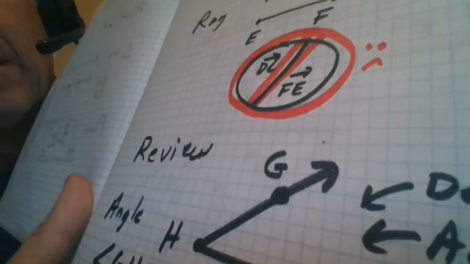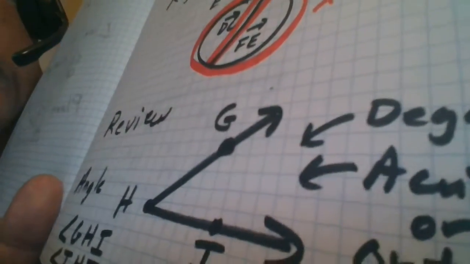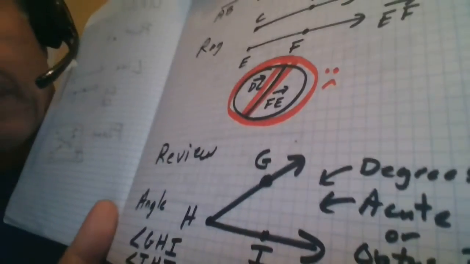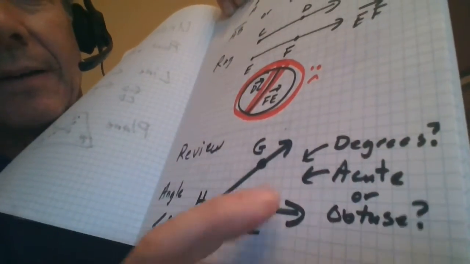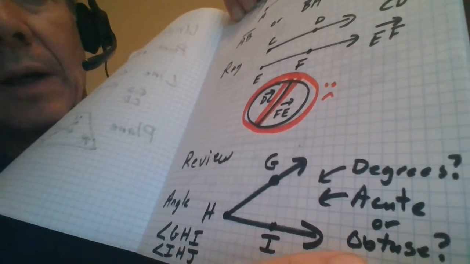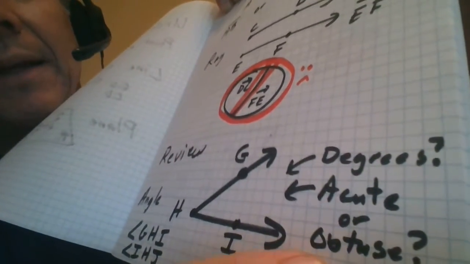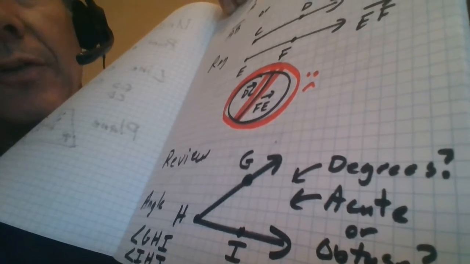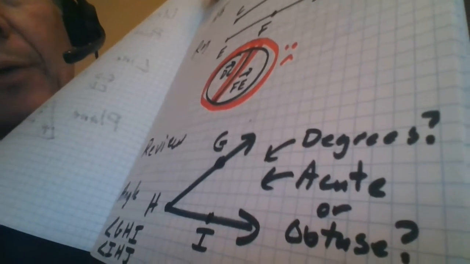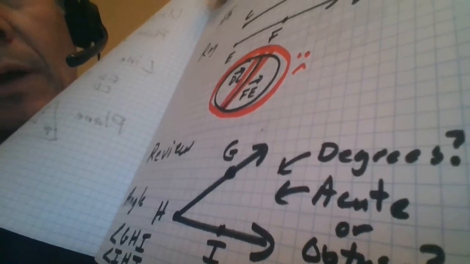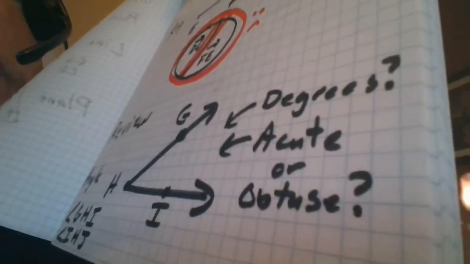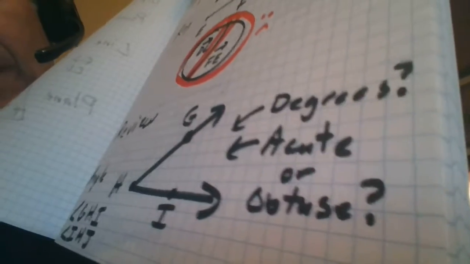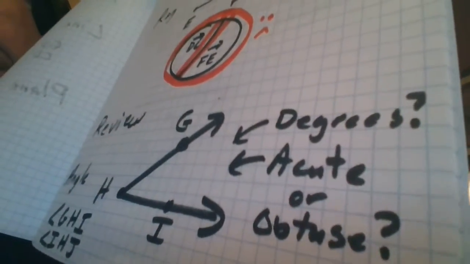So usually a lot of our answers are between 0 and 180. And then we have terms to talk about ones that are less than 90, which we call acute, which is acute little angle. Or obtuse, which kind of looks like obese. So it's a big angle, more than 90 degrees. Oftentimes we classify angles as being smaller or acute angles or being larger, obtuse angles. And then if it's more than 180 degrees, some books will call them reflex angles. I don't normally get into those.